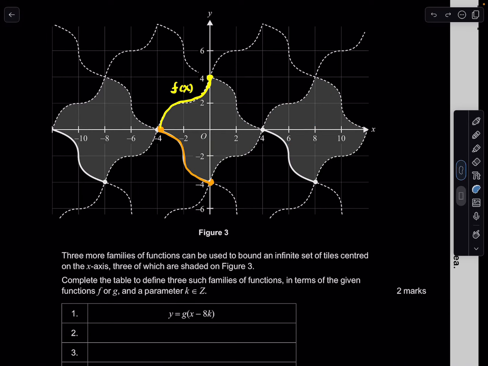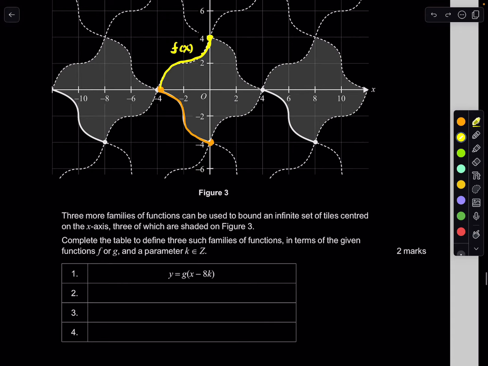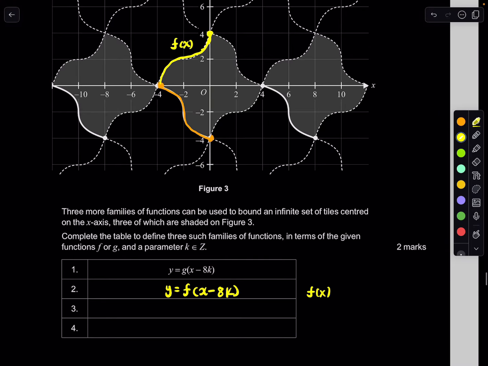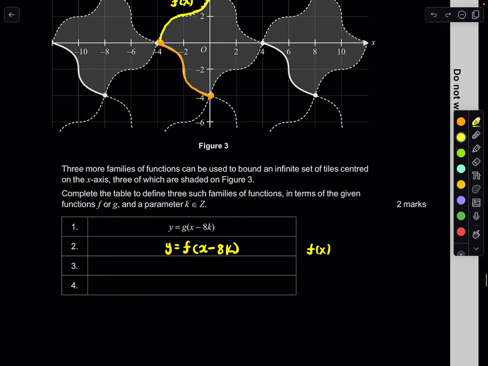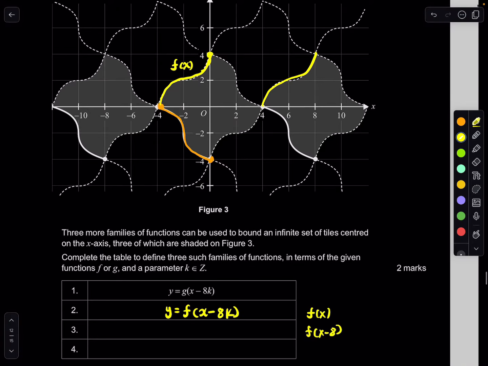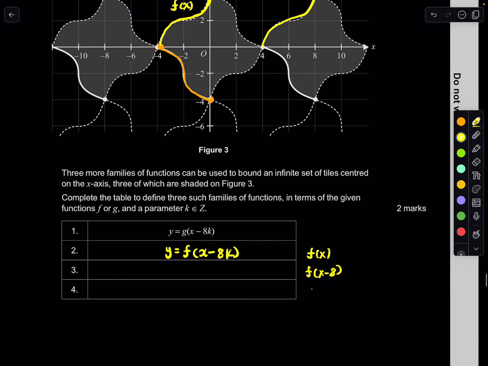So the general equation for the actual f of x is, this one's easy, y equals f of x minus 8k, where k is just an integer. For example, if I sub in k equals 0, it'll be f of x. Done. F of x is this point here. Beautiful. If I sub in 1, now look at that. It'll be f of x minus 8. Just double check them. It's 8 units translated to the right, which looks like it's this one. What about if I sub in -1? If I sub in the negative, it'll be f of x plus 8.